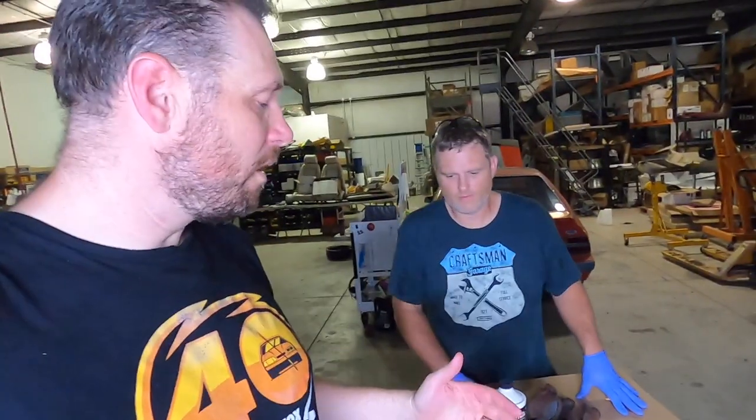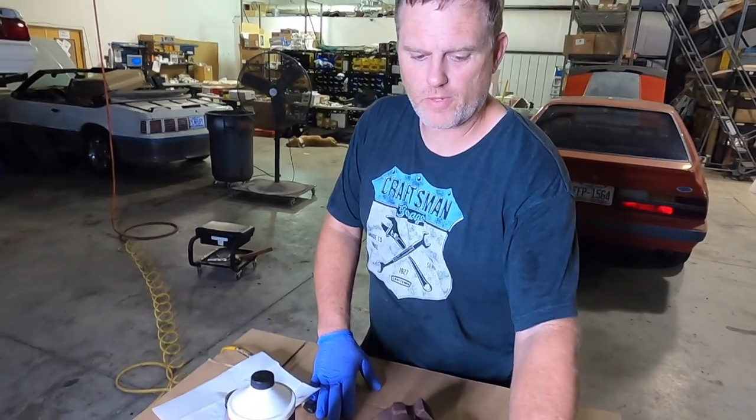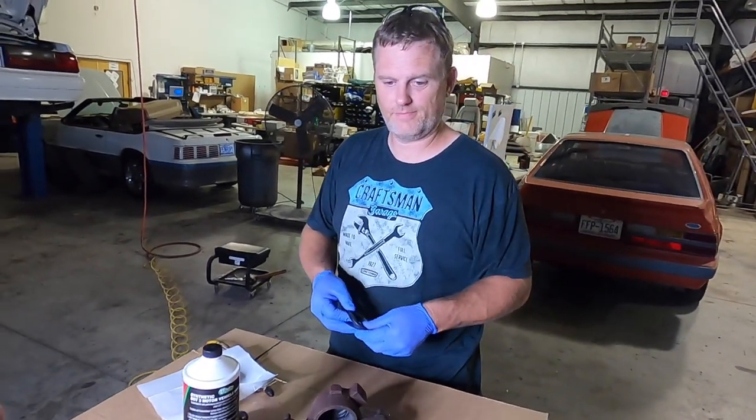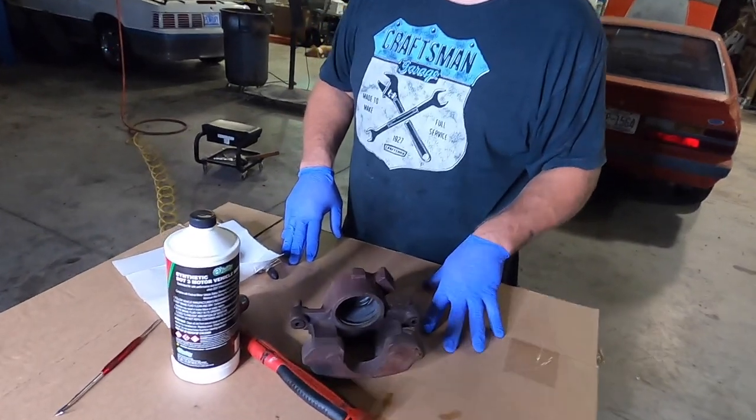All right, Matt has got her all cleaned up, but one of the things I did want to mention really quick is we are saving some money here because we are rebuilding the caliper versus buying a new one. And I think they run maybe 6 or 7 times more expensive, right? As far as the caliper rebuild kit goes, yeah, because the caliper rebuild kit is literally just the dust boot and the rubber seal. They run anywhere between $3 to $6. So you're gonna save a bunch of money doing it this way, and it doesn't look like so far it's that complicated. Nope.